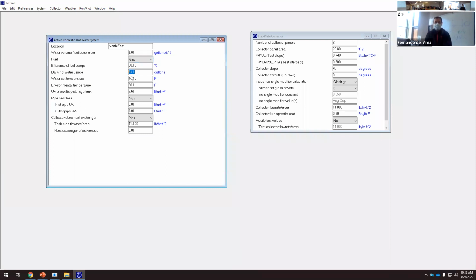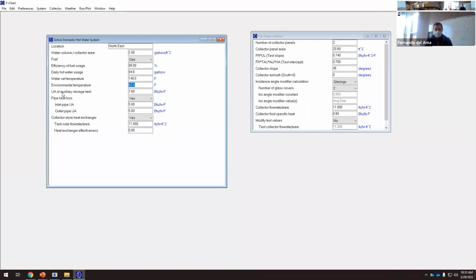The hot water usage, we have to calculate the hot water usage with the table. The water temperature is always 180. The environmental temperature: the tank should be always indoors. If it's indoors in the living area, in the bathroom or in the kitchen, you can type here 70 because it's a comfort temperature. If you are not, well, it depends. If it's outdoors, you have to take the outdoor temperature, not recommendable. If you're in the basement, is the basement heated up? If you have a heating system in the basement, it depends.